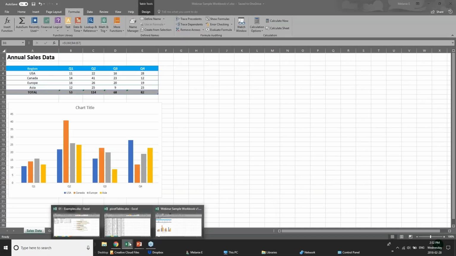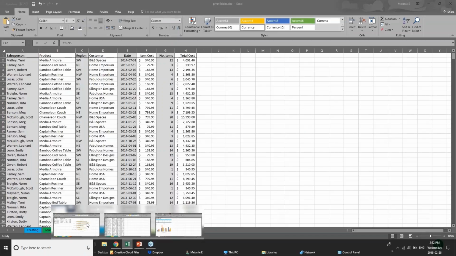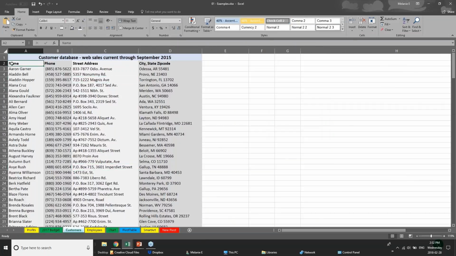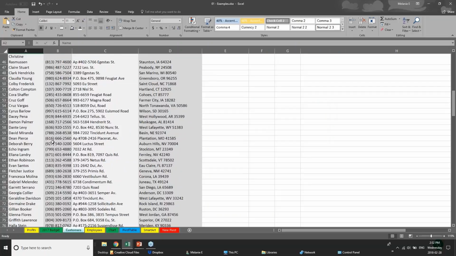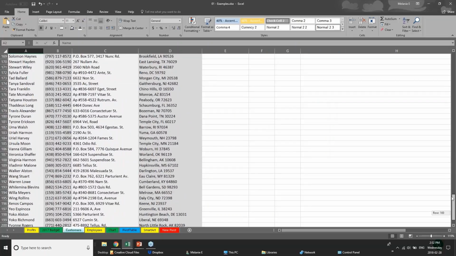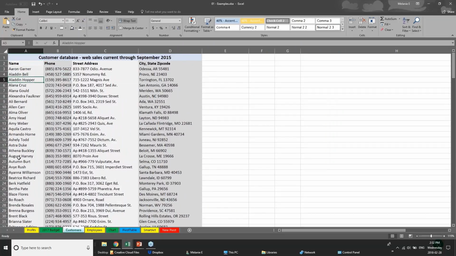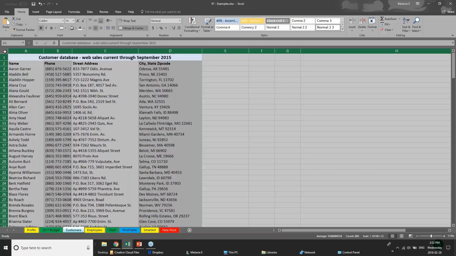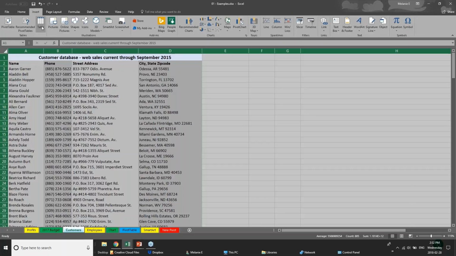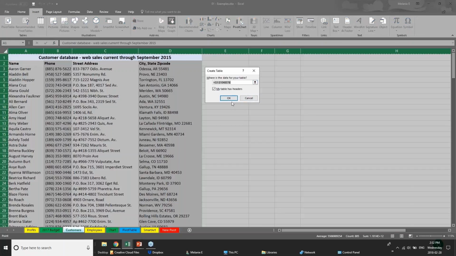So let's jump into some information here. All right. So you see here, lots and lots of data, but it's literally just data in a worksheet. It's not actually a table. If I want to make this a table and tell Excel, hey, I want you to recognize this as a table and hence give me all the tools that are available, I'm going to select all the data, go here to Insert and select Table. Because I've selected all of it, it's going to ask where do you want your data for your table? Yep, this is it.